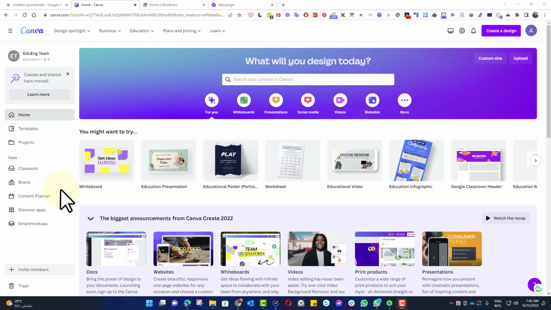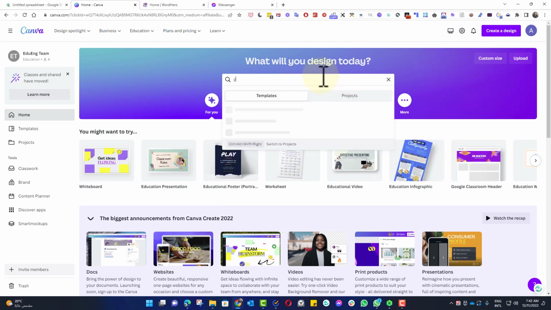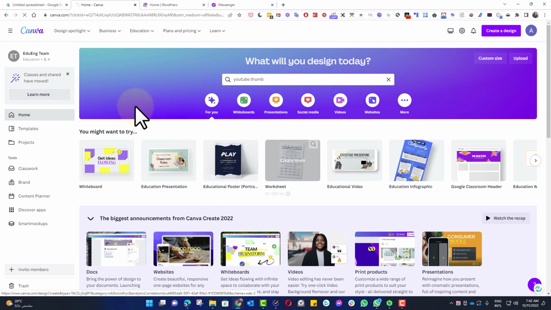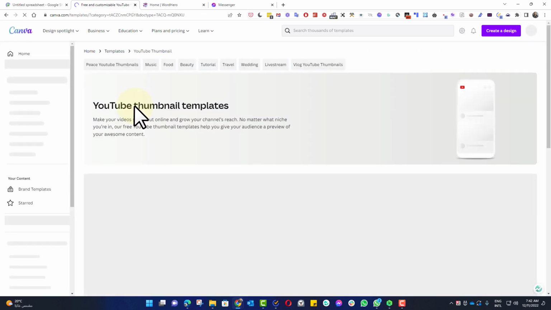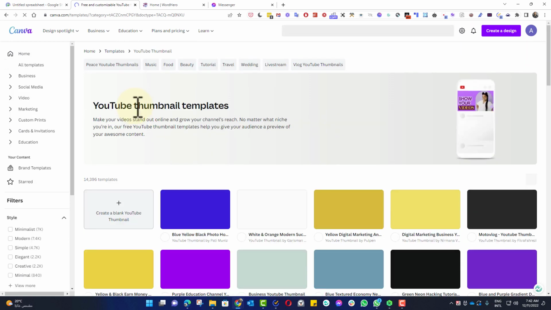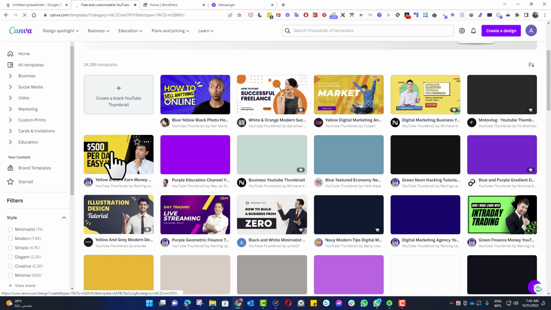So you need to go to Canva, hit create a design, and start creating your first design. Or you can use templates like YouTube thumbnail template. You can simply write YouTube thumb, and you can click here to get the YouTube thumbnails. Now I prefer the 2/3, 1/3 design, which is basically adding an image in 2/3 and a text in 1/3. Now if we scroll down, you can see what I mean here.